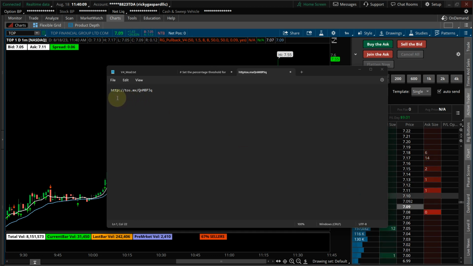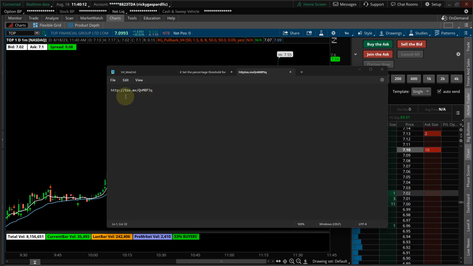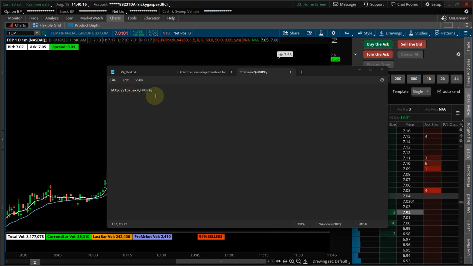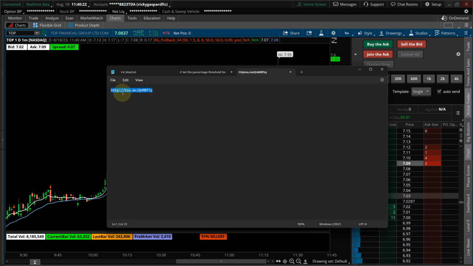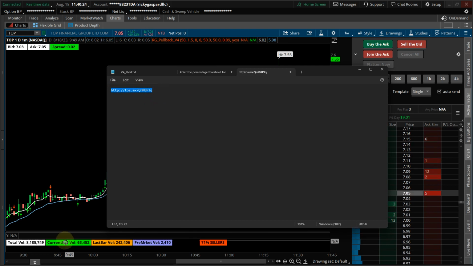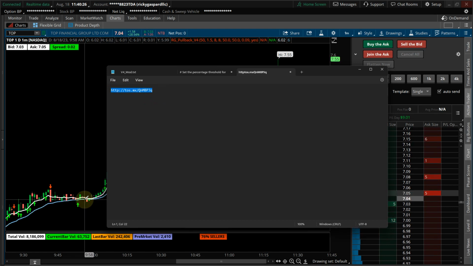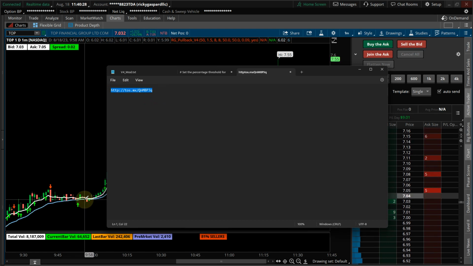If you are looking at a shared link, it'll start with tos.mx and you want to install it. I know that this is a scan, so I know I'm installing a scan. You could have a shared link for this label, you could have a shared link for this. Pay attention to what you're trying to install.